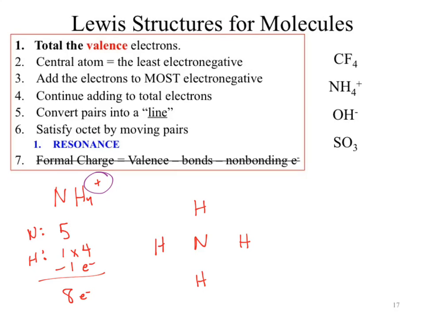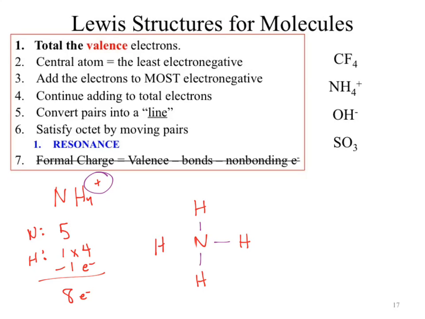Okay. Now I want to put in my electrons. Where do I put my electrons first? Hydrogen. Which atom's the most electronegative? Nitrogen, which turns out to be the center atom in this case. Okay? So we'll start putting the electrons around the nitrogen. How many electrons have I put in? 8, which means I've added all the electrons I can. I can now convert them into bonds.